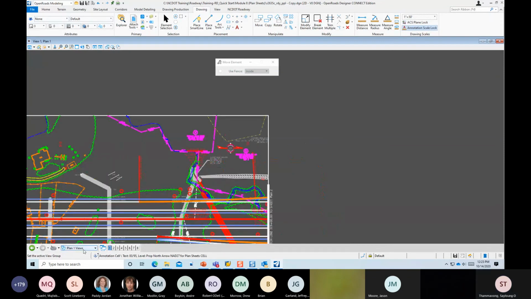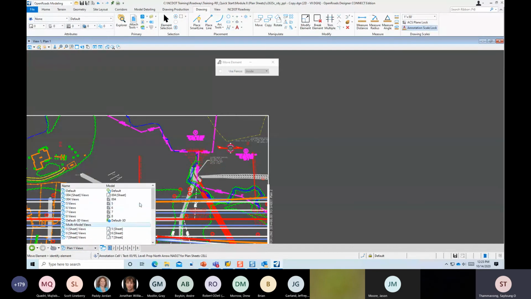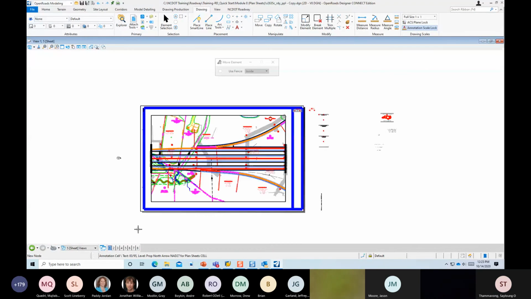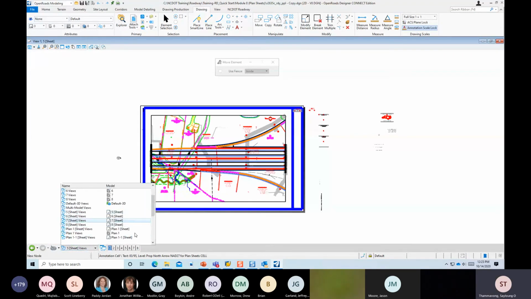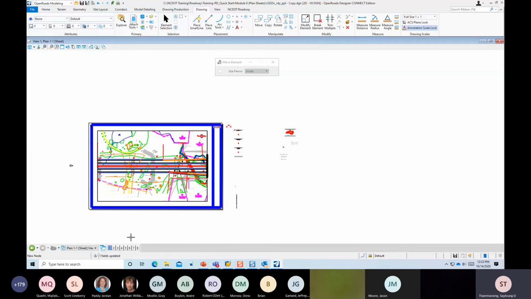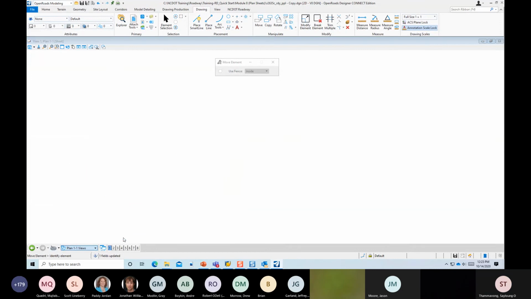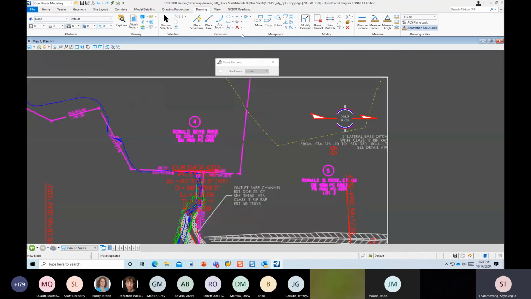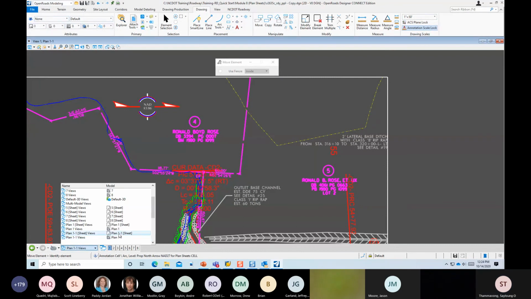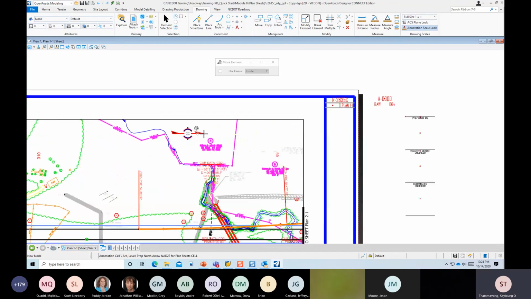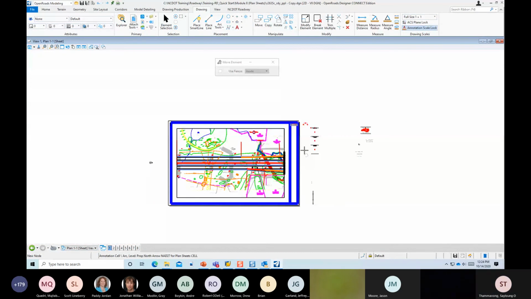I forgot where this plan 1 is. Okay, let me make this change here. I know this is plan 1. So I can take a basic MicroStation command, move it anywhere I want, and see the north arrow goes along.